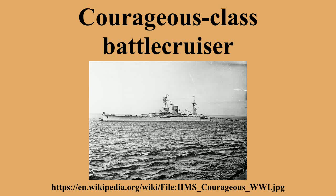Propulsion. To save weight and space, the Courageous class ships were the first large warships in the Royal Navy to have geared steam turbines and small tube boilers, despite the latter's significantly heavier maintenance requirements. Furthermore, to save design time, the turbine installation used in the light cruiser Champion, the Navy's first cruiser with geared turbines, was simply doubled. The Parsons turbines were arranged in 2 engine rooms and each of the turbines drove one of the 4 propeller shafts.